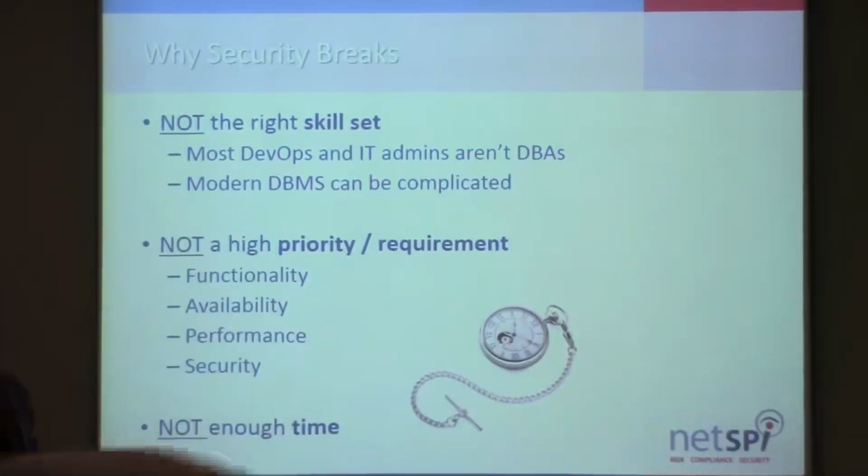Also, from a development perspective, these are your priorities typically. I'm not a developer, just as a disclaimer, but this is what I hear from development teams. First I have functional requirements, then availability, performance, and security is at the very end. It's just started in this phase. And then generally that boils down to: I don't have enough time.